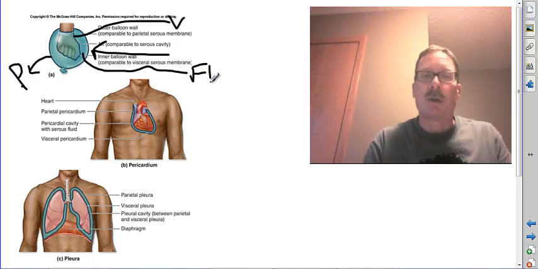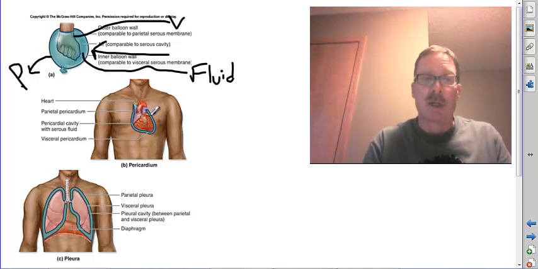The fluid is there essentially as a cushion and to keep the membranes from rubbing together, with all the movement of the organ, your body movement and any jarring and stuff like that. It gives you a cushion of protection.